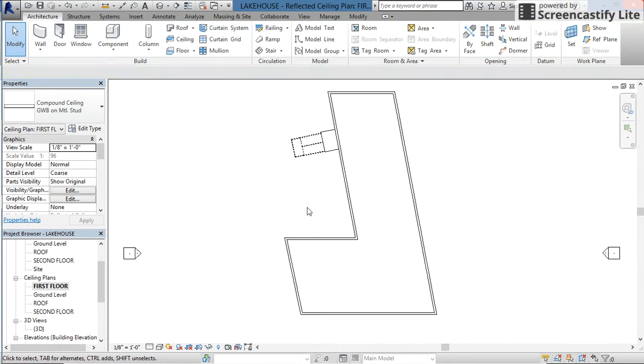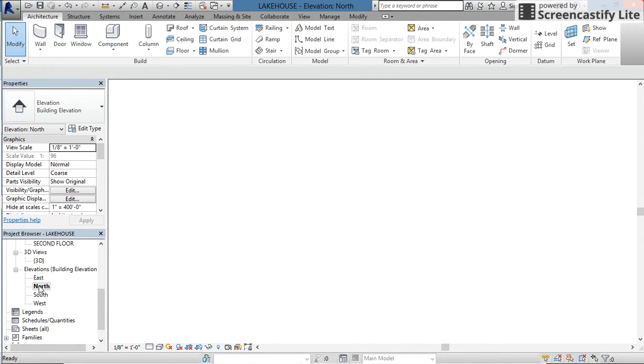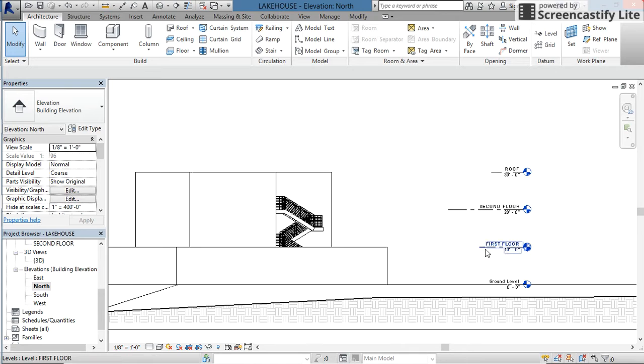The reason 8 foot is a good distance for our particular floors, or mine at least, is if I go to my elevation, I have 10 feet between the first and second floor, right? Now the second floor starts at 20 feet. It is 12 inches thick. If you use the 12-inch basic floor, that means 19 feet is the bottom of the floor. So that's only 9 feet between the first floor and the bottom of the second floor.